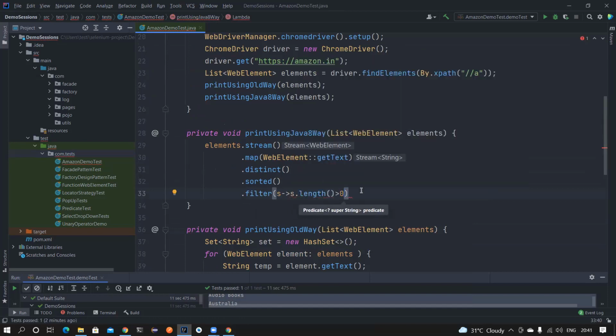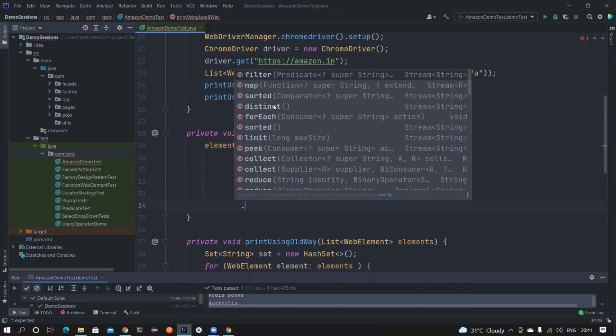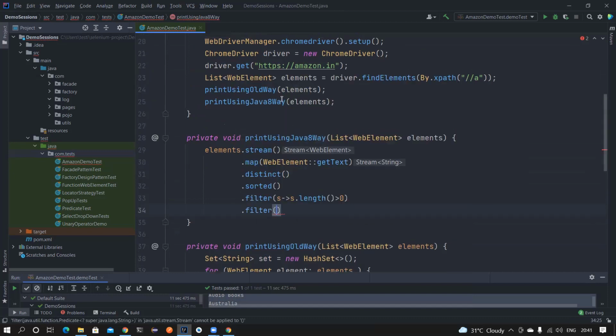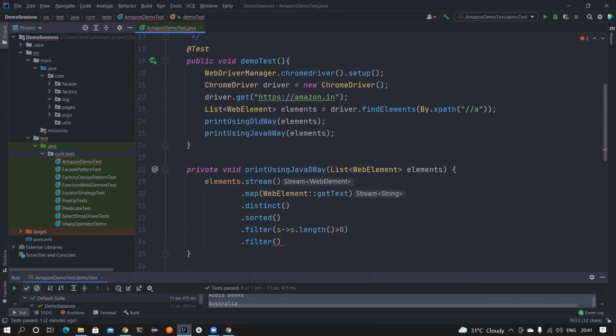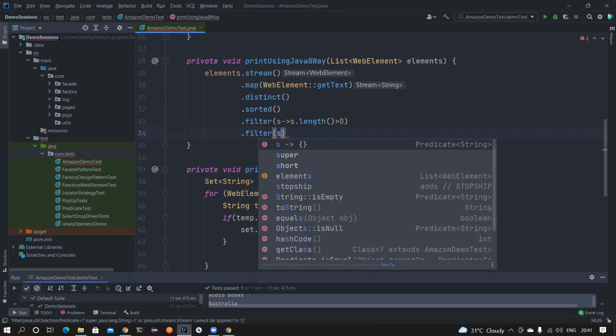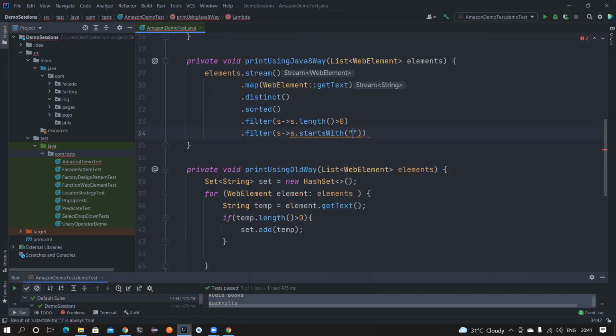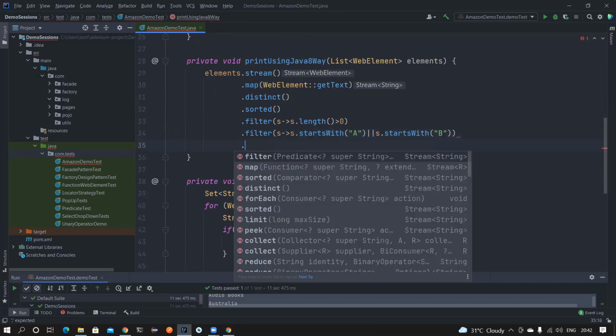Only if it is greater than 0, I want to go further. And then I want to do one more filter to check whether it is starting with A or B. If you pass me a string, I'm going to check whether it starts with A or starts with B. Once I do all this, I want to print each of them.